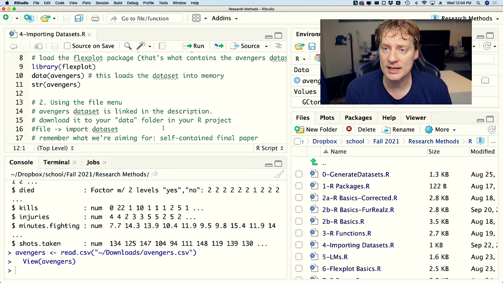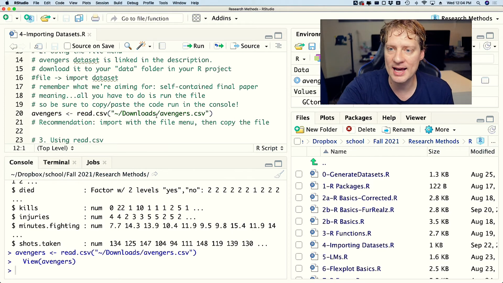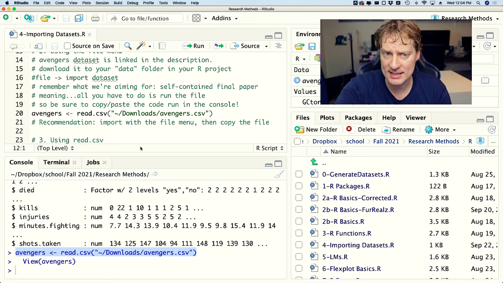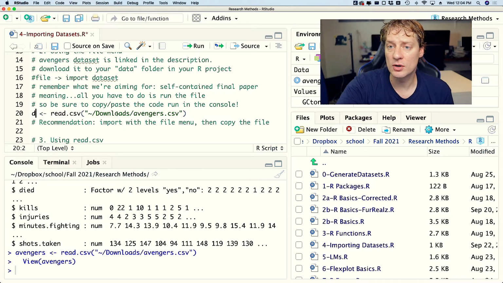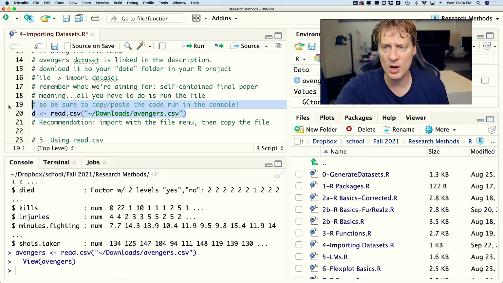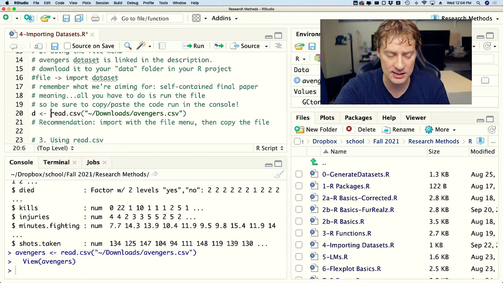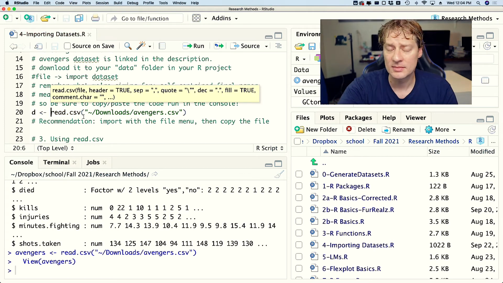And so usually what I would do, if you're going to do that, is I would copy this code below. So I'm hitting Command C, and then I'm going up here, and I'm hitting Command V. Now, I usually call my datasets D because it's easier. So anyway, now that I have done that, now if I close R and then reopen it again, instead of having to go to File, Import, I can just read this document from the beginning and it will work. So that is the second way, by using the File Import feature.